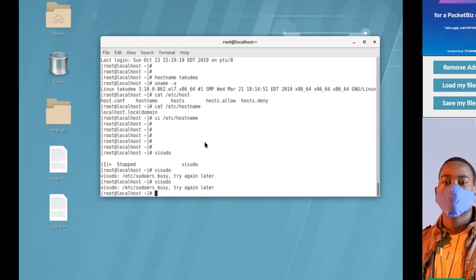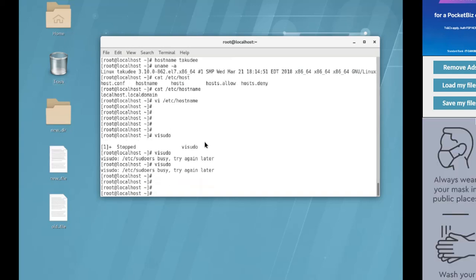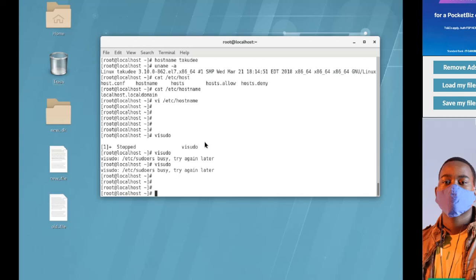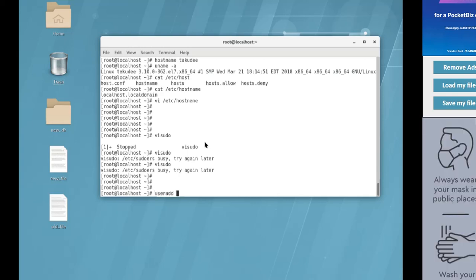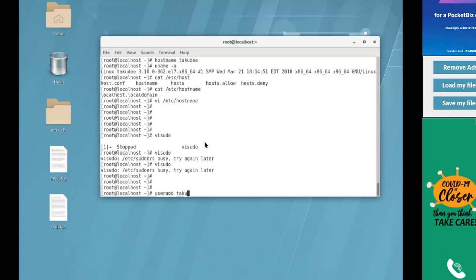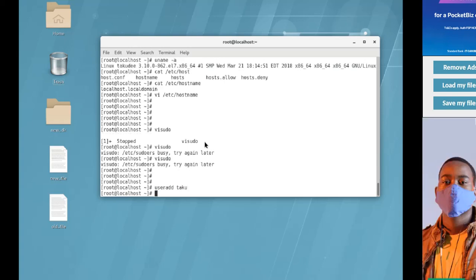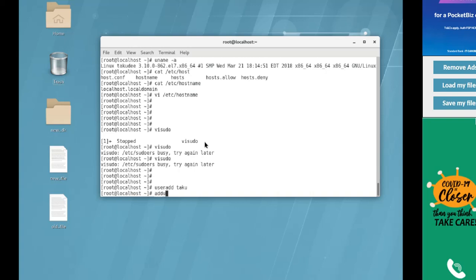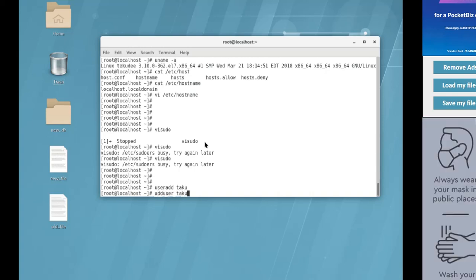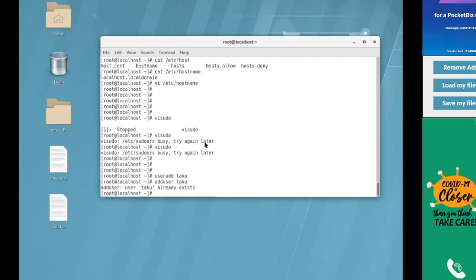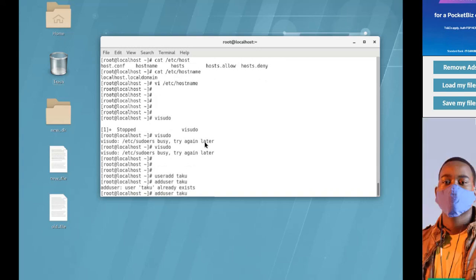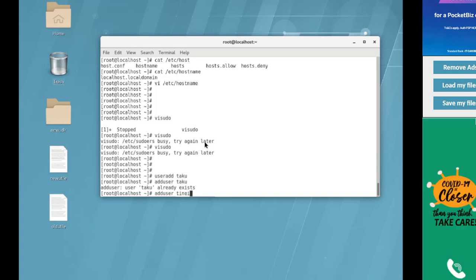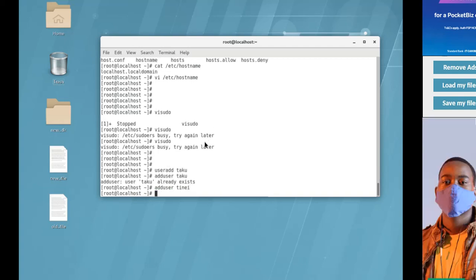Then if you want to create a new user, you use the command useradd or adduser, depending on the operating system. So on this one, we can say useradd taku. Okay, and when you press enter, a user called taku has been created. We can also do, let's see if adduser works for this computer. So the difference is adduser now, it's saying taku already exists. So if you say adduser Tinei, it also creates a user Tinei.